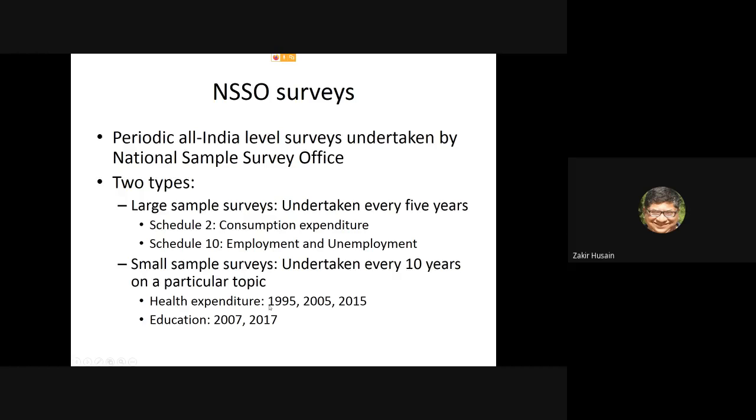So on health expenditure, the survey was in 95, 2005, 2015, education 7 and 17, like this. Plus you have surveys on tourism, migration, I think slum survey, and so on.